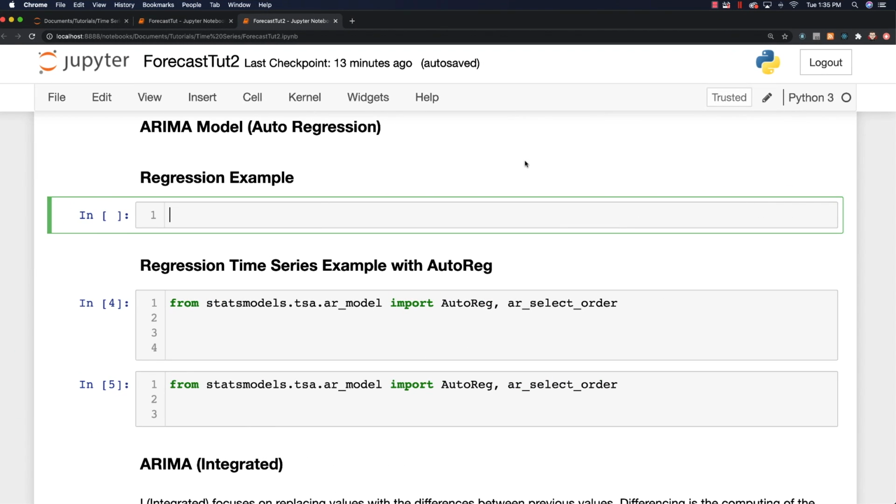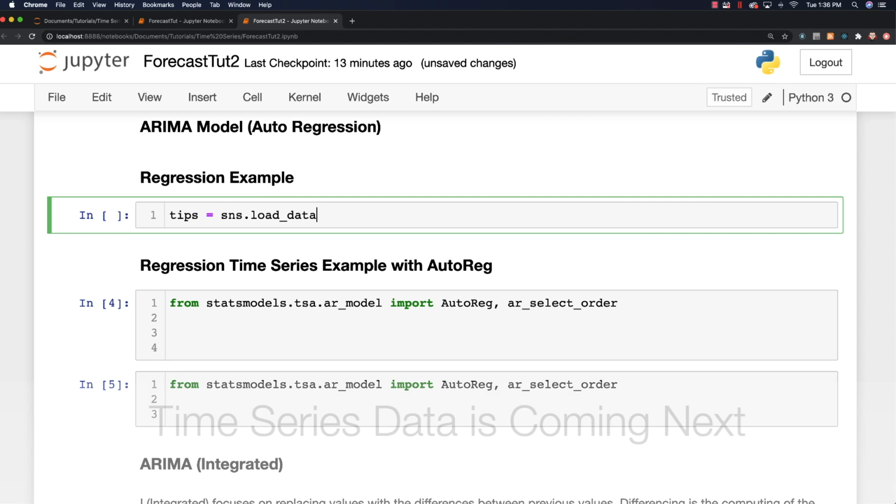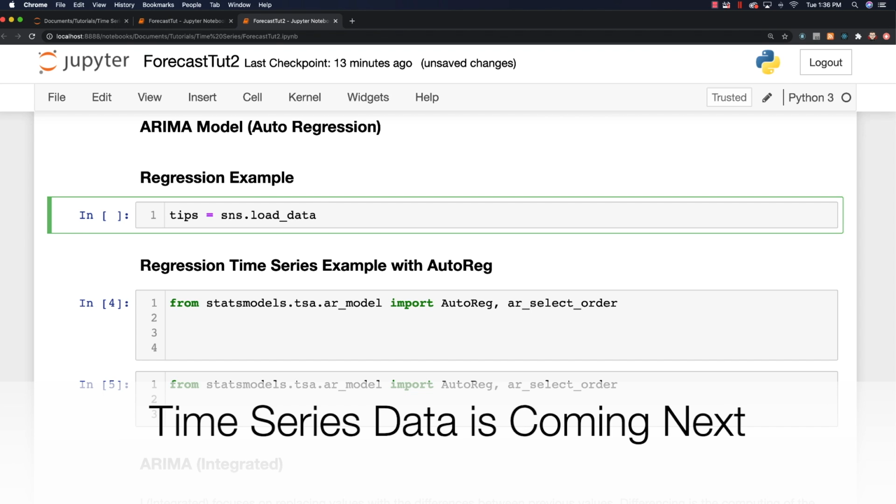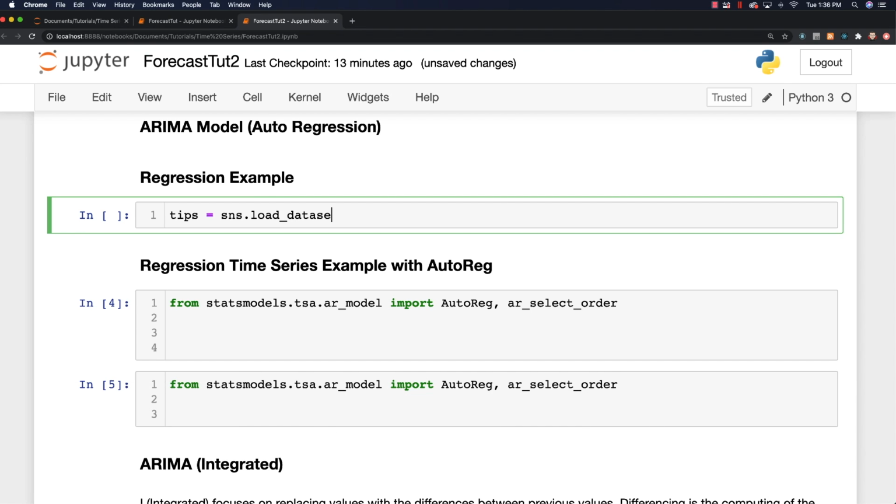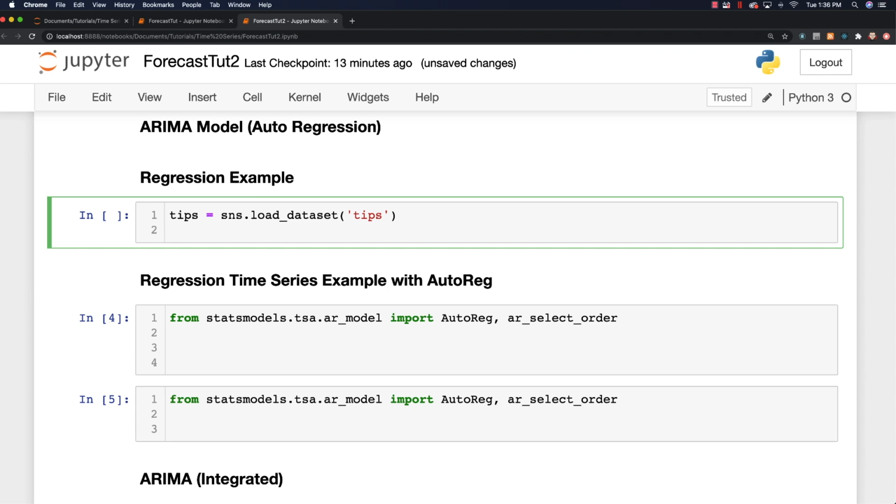Okay, so I'm going to start off with a very simple regression example. What this is going to be based off of is whether tip amounts are going to increase based off of the size of the bill. And everything that's available here is available in a link in the description on GitHub for free. So what I'm going to do is go and get a Seaborn data set, which I have used in past tutorials. And it's just a whole bunch of tip data based off of sales. So we are going to size this figure that we are going to plot out. And I'll make this 12 by 6 because that works.